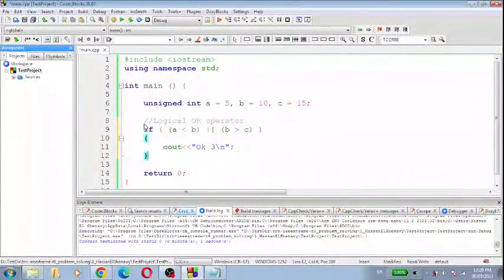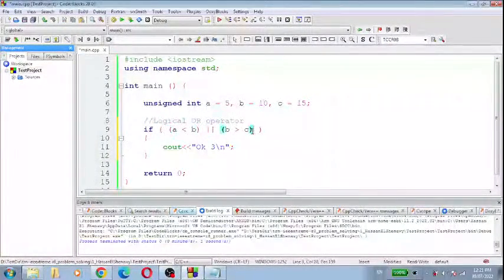Let's talk about it. It's going to be written like this, these two characters here. It is the logical OR operator. Now I have two conditions here to evaluate. This is the first one and this is the second one. The OR works like this: if any of these conditions is evaluated to be 1, the whole expression is going to be evaluated as logical 1.